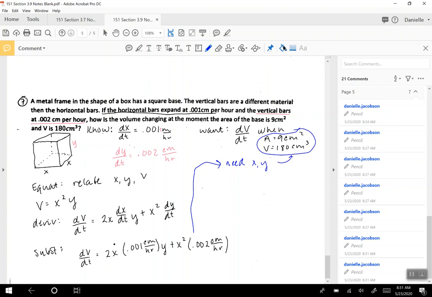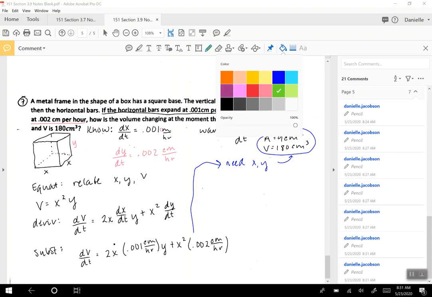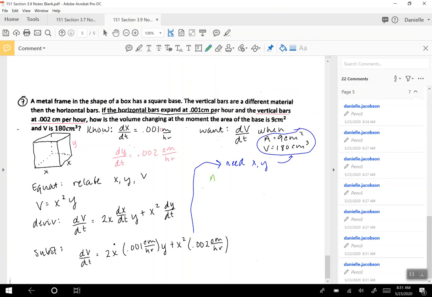and then plug them in. Doing that, I guess I'll use green. I know the area of the base is 9 centimeters squared. I also know, based on my symbols, that the area of the base is x squared. So x squared is 9 centimeters squared. If you take the square root of both sides, we get x equals 3 centimeters. It wouldn't make sense to keep the negative solution. One question I always get when I teach this is, why don't you do plus or minus? Well, if I used x as -3, that would be like saying my box has a negative side length, which doesn't make sense logically. So we just keep our positive solution.